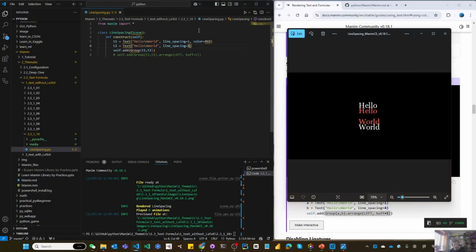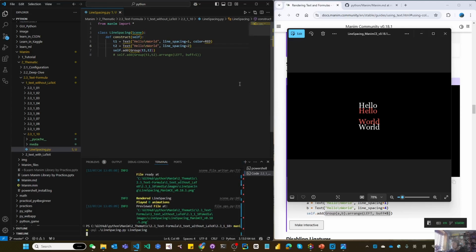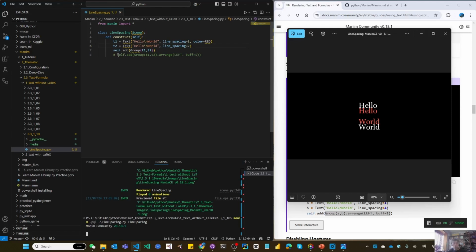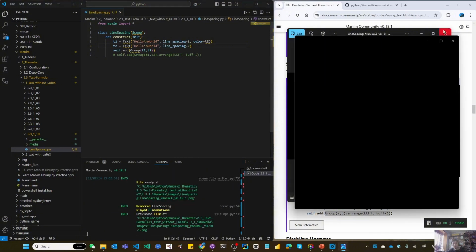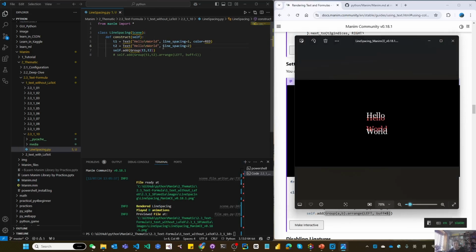If I put this to 2, then you will see quickly. So for that, I will restore this arrange and not make them buff so much. Then you will see here. Now I should see them overlapping.